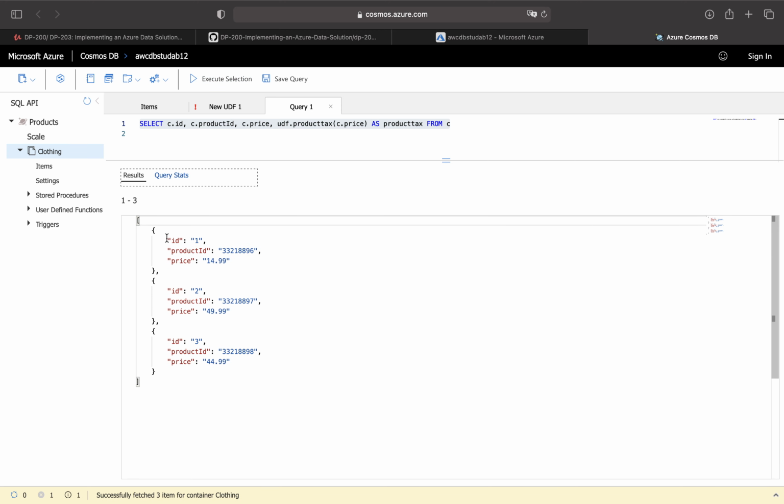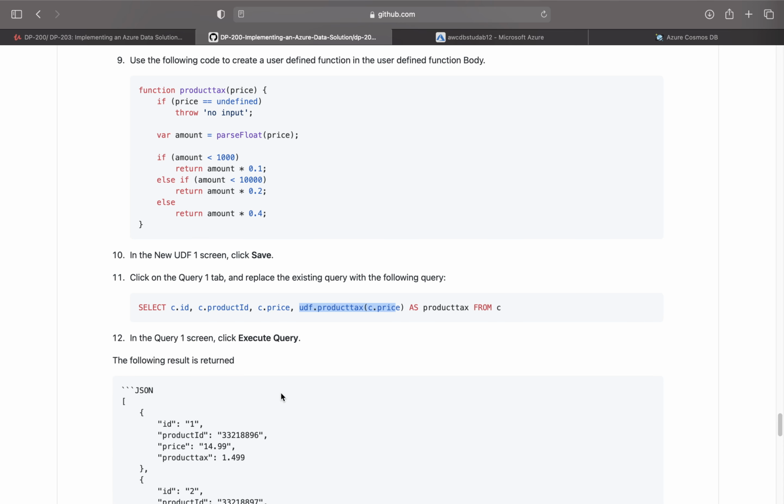Okay, so now I have the ID, product ID, price, ID, product ID, price, ID, product ID, price. I was expecting to see even the product tax, which I'm not seeing. So let's come back and see what is going on.